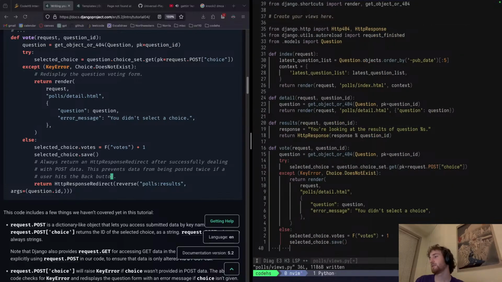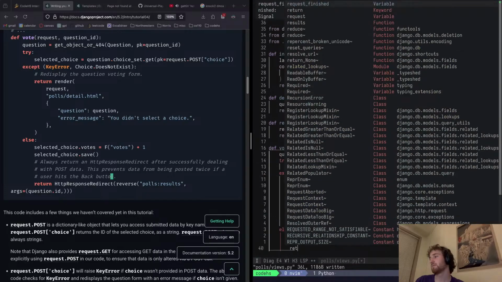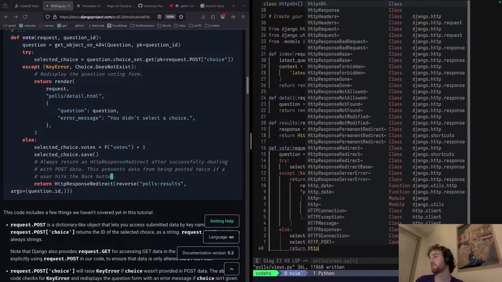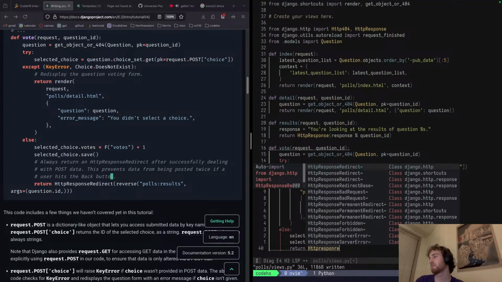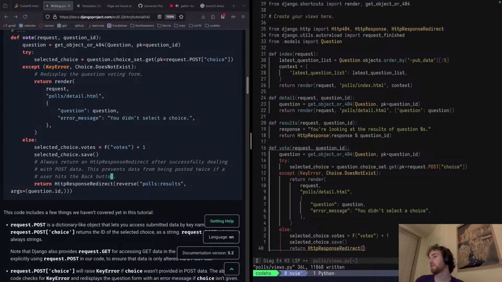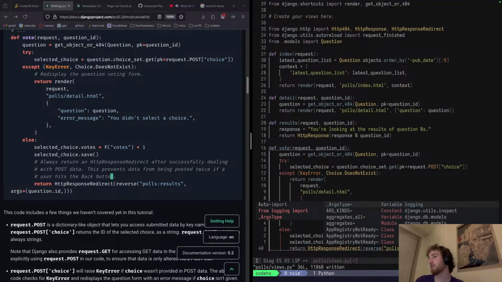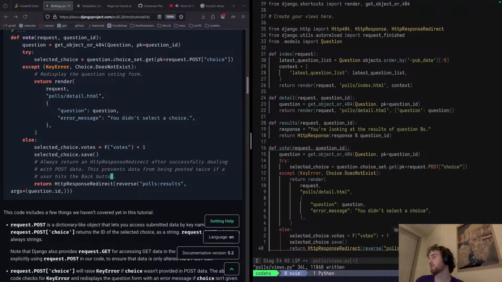I just don't know why I'm not getting these, it should be auto-completed with it. Args equals. Wait, what is this? Why do I need a comma after that?